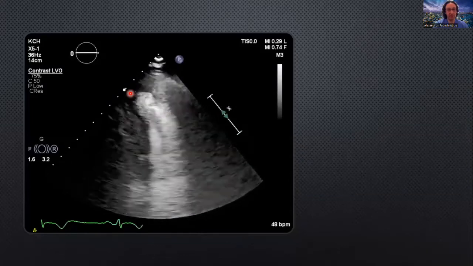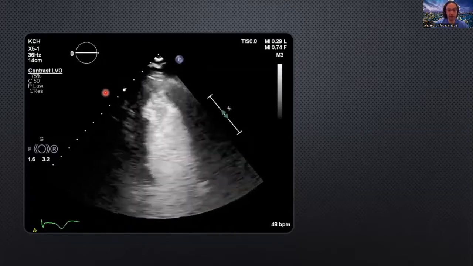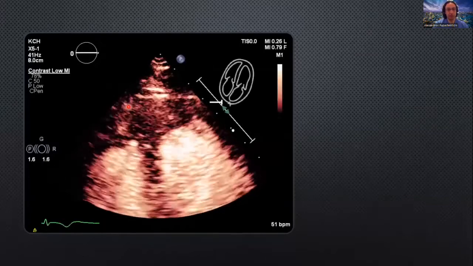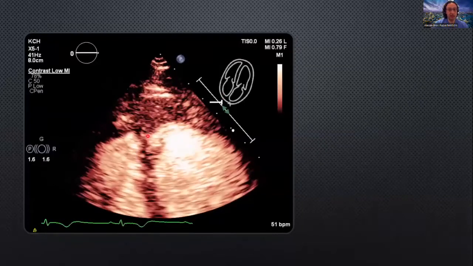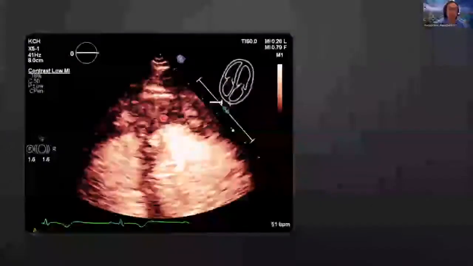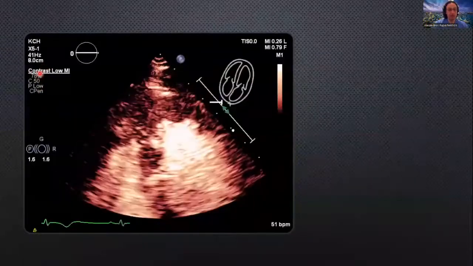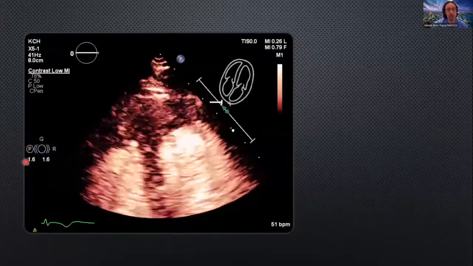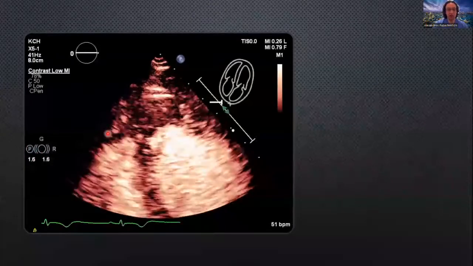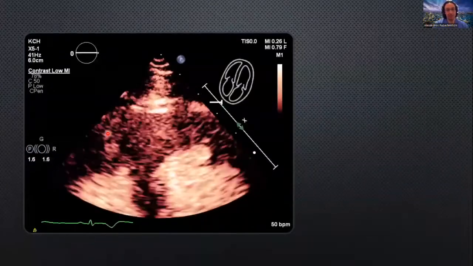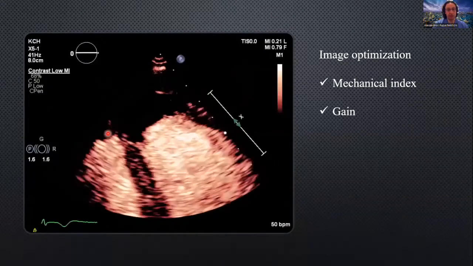When you move to the inferior wall, you see some kind of defect, and there's a lot of swirling, so you cannot actually be sure. But when you drop your mechanical index to 0.86, you have a clear defect. Again, there's a lot of noise here, which means that the gain is too high at 78%. I would drop it to around 70%, and here is fundamental imaging at 1.6 megahertz. Then you can move your focus toward the apex for a better appreciation of the anatomy without that defect.